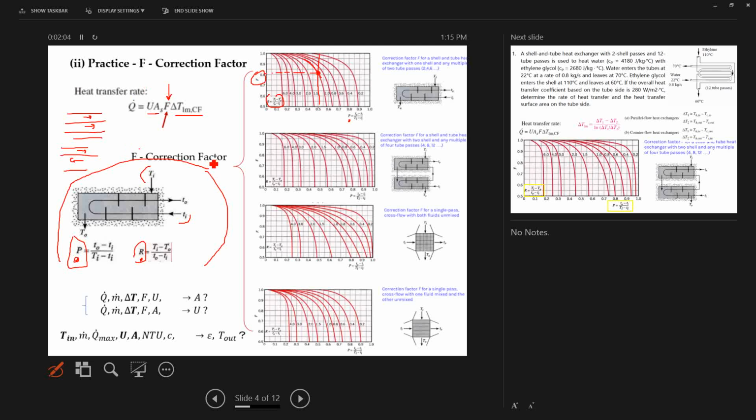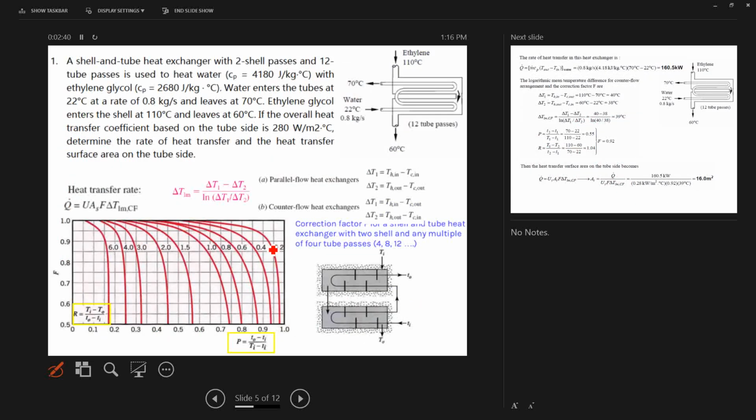So I think for this one, the most common problems would be, maybe you know the heat transfer rate from thermodynamics, and you will be given the mass flow rate, temperature change or something. Sometimes we will need you to find the total heat transfer surface area. Or sometimes we give you the surface area, but we want you to find the overall heat transfer coefficient. Okay, so this part would be really simple, and we can do a practice based on this. So this is a shell and tube heat exchanger.